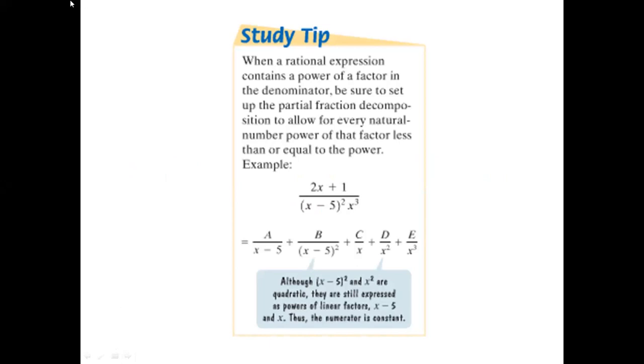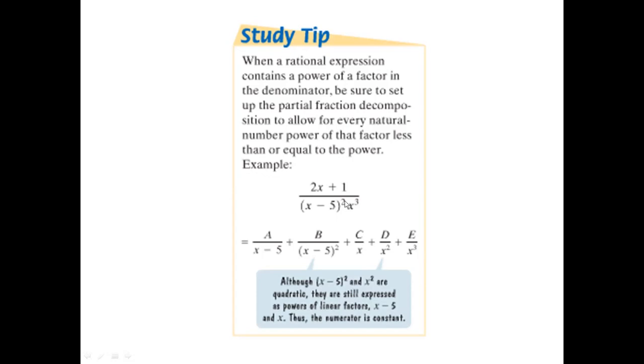So if you notice, class, in your denominator you have a linear factor x minus 5, but its exponent is 2. So it's correct to say that your linear factor x minus 5 is being repeated once. So you write it in the decomposition of this original fraction as x minus 5 with the unknown constant a here. Then in the next partial fraction you have x minus 5 raised to 2, and your unknown constant b. For the next linear factor, which is repeated because it's now x cubed, meaning it's repeated twice, you will have x, x squared, and x cubed.